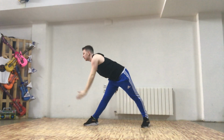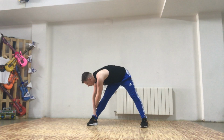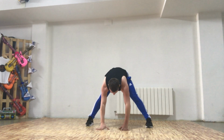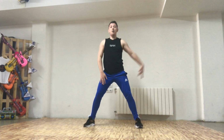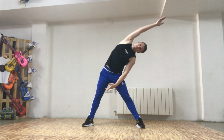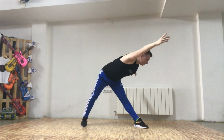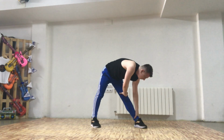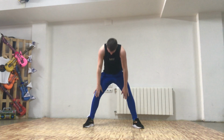Good. Flat back. Nose on your knee. Now roll up nice and slowly. Other side, we're going up. Grow nice and tall. Over we go. Flat back. Over your leg. Nose on your knee. In the middle. Roll it up.